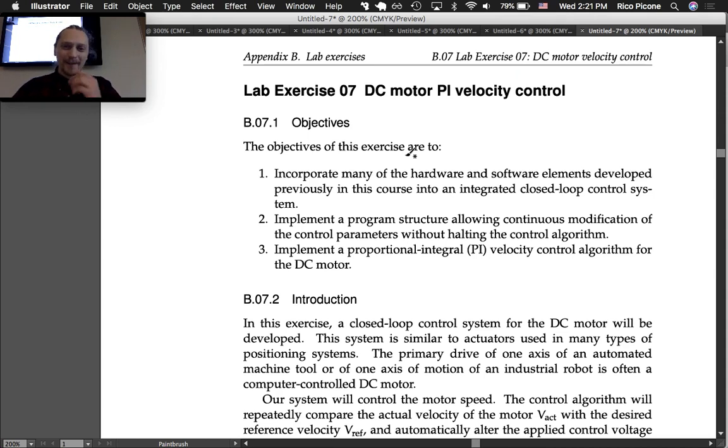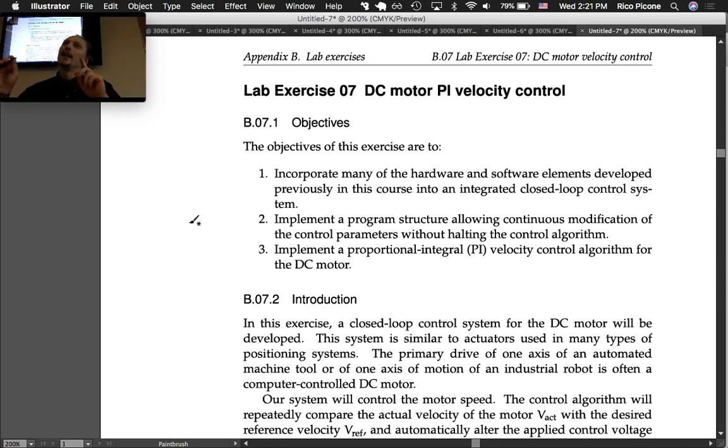So the objectives of this exercise are to incorporate many of the hardware and software elements developed previously in this course into an integrated closed-loop control system. Two, implement a program structure allowing continuous modification of the control parameters without halting the control algorithm, which is pretty cool.